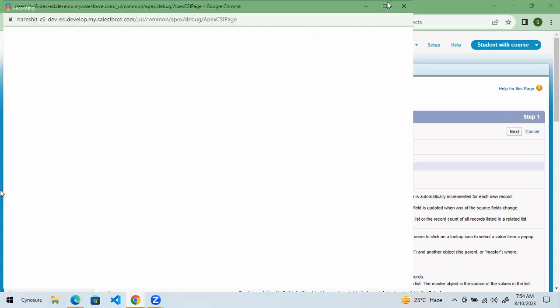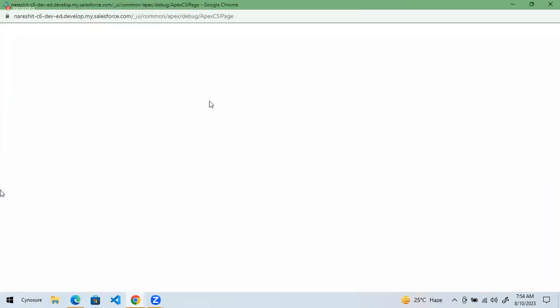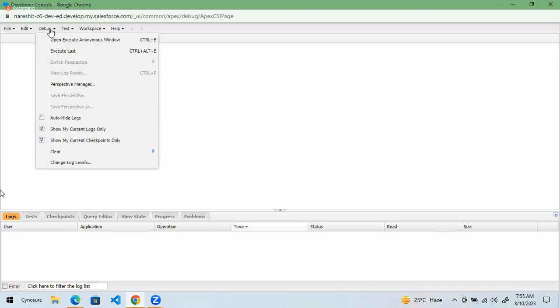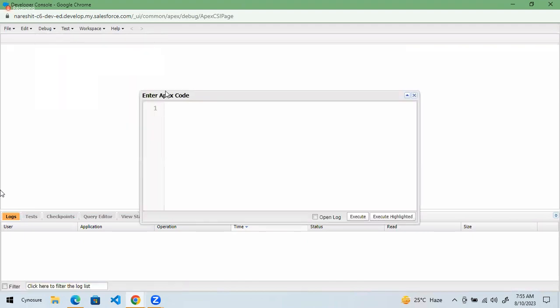After going to the developer console, if I go to debug, open execute anonymous window, and here if I write integer a equal to 5, then what is happening? This variable a has the value 5, but it is not stored in the database.